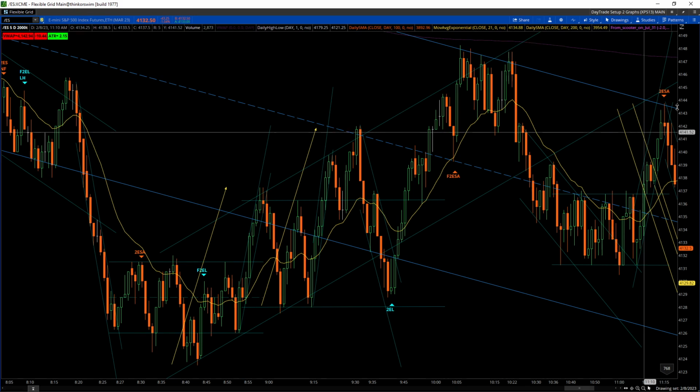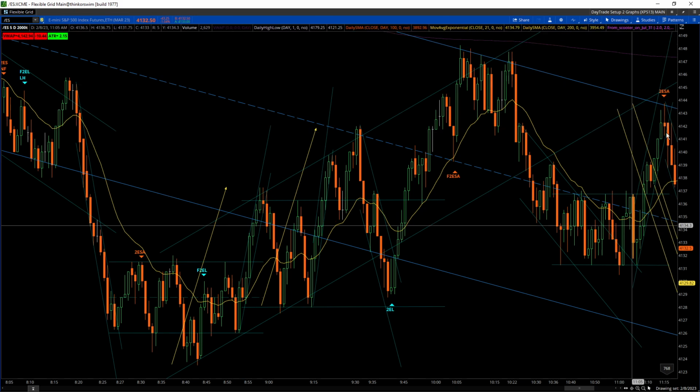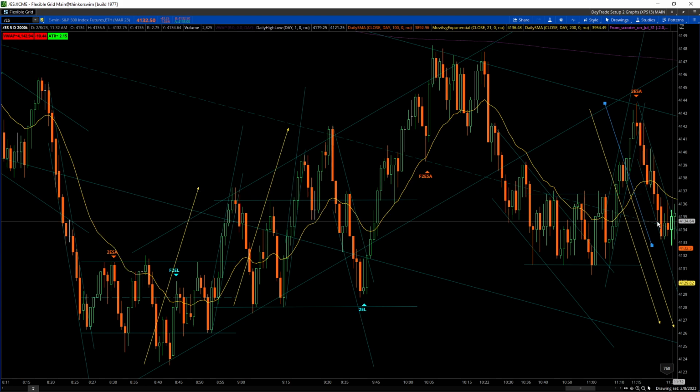But I took a similar trade like this yesterday, and it fooled me and went back up because the uptrend was still in play, stronger than this downtrend. So I left that alone because I remember what happened to me yesterday. Prices kept moving down, so I drew this first measured move, thinking there's going to be a second one.